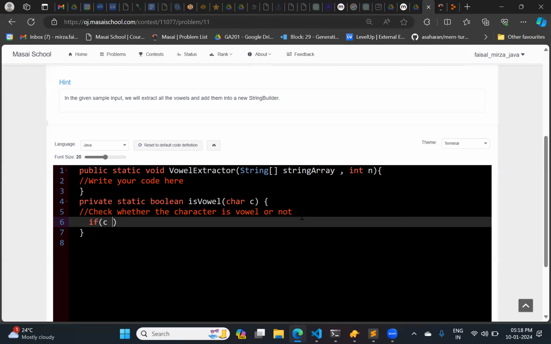Help me with the implementation. Okay. If character C is equal to A, or E, we will go till I, O, U. E, I, O, then U.